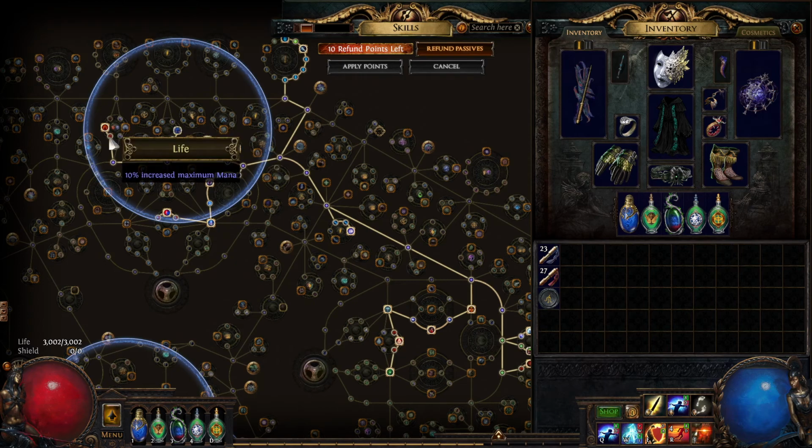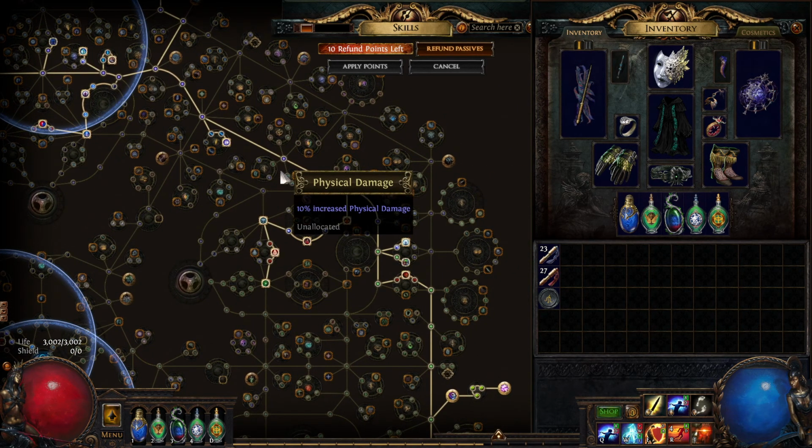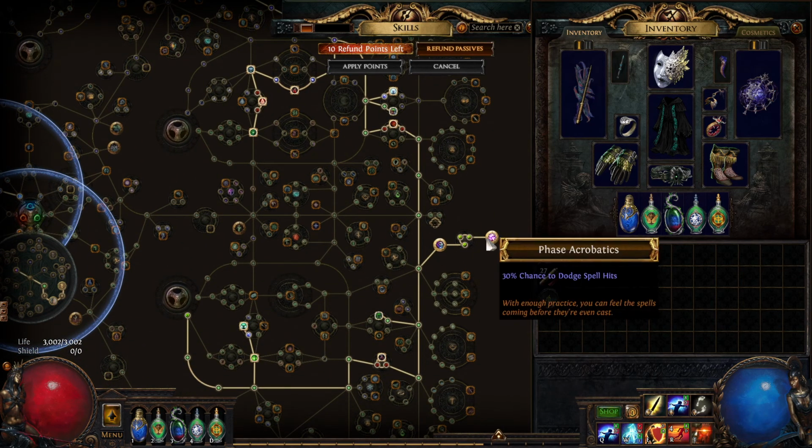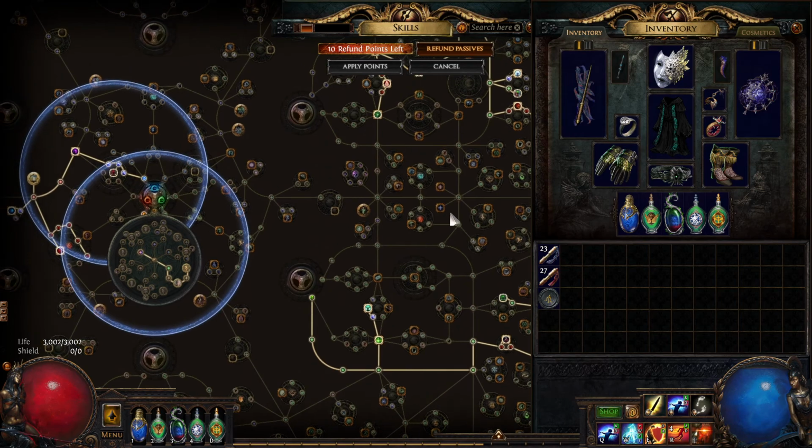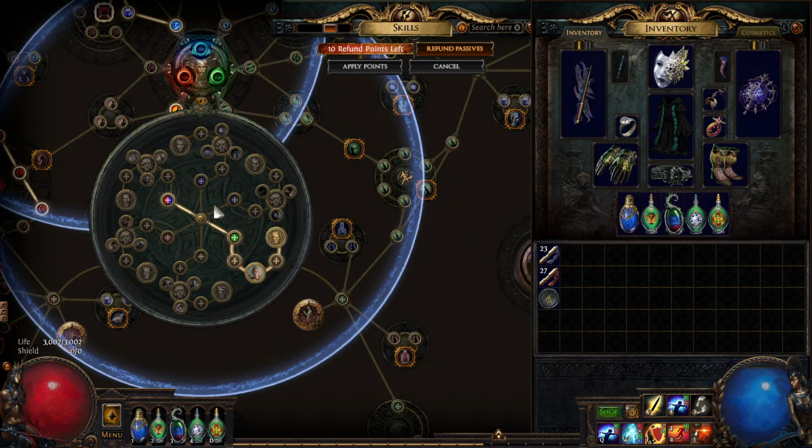We're converting the life nodes here into mana using Healthy Mind. We are dodge based characters, so we're taking Phase Acrobatics and Acrobatics. We are an Ascendant, which have not fully ascended yet.